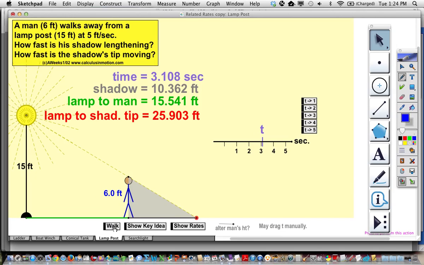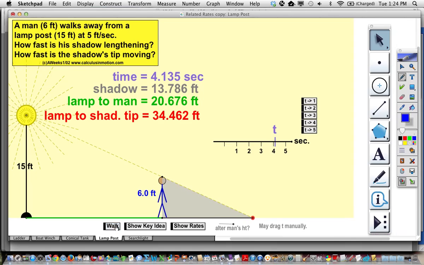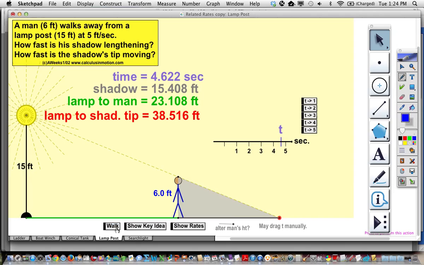But at the same time, the black, call that S for shadow. The S would be the length of the black. That's also growing, right? So not only is x increasing, but S is increasing as well. And then you also have the tip of the shadow. The tip of the shadow is moving, and that is a combination of x and S added together, because you have the person walking, that's making the tip of the shadow move, and you also have the shadow growing. And so it's those two things put together. So again, that's a Pythagorean theorem kind of situation.